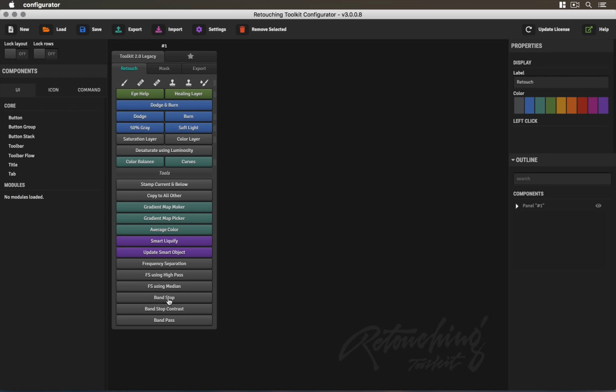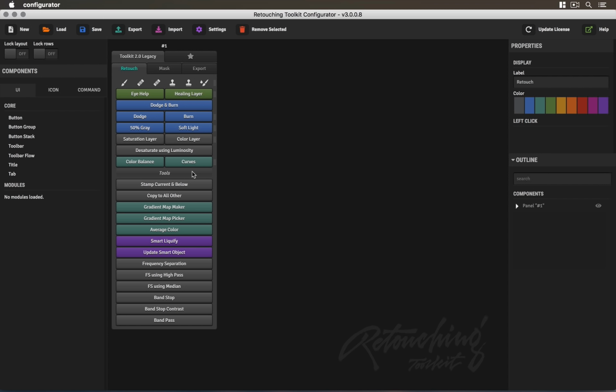Okay, so as I mentioned before, the purpose of the Retouching Toolkit is it's a modular interface. So say you have a bunch of different buttons that you use or actions, and you want to modify them and put them in a way that's more logical to you. So say, for example, you have a panel that you already use a lot, has a ton of actions and features that you tend to use often, but maybe you don't use everything. And that's something that I think I have a problem with.